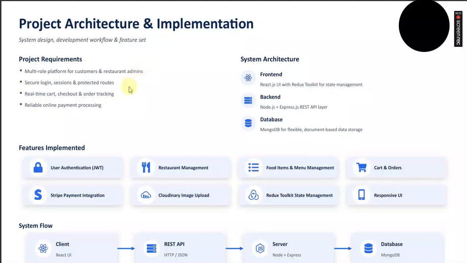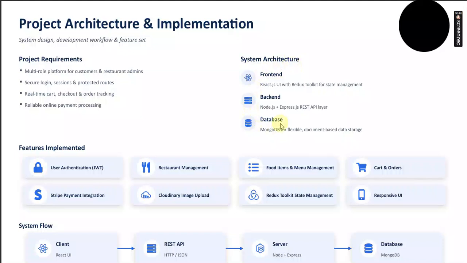The second type of users is restaurant administrators, we call admin, who can manage restaurants, food items, menus, and customer orders. The system also provides secure login functionality and protects routes using JWT authentication.